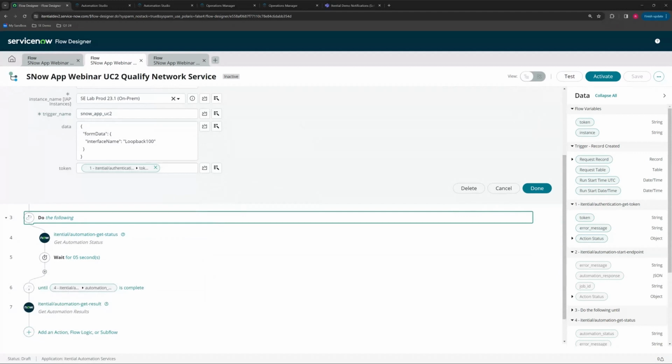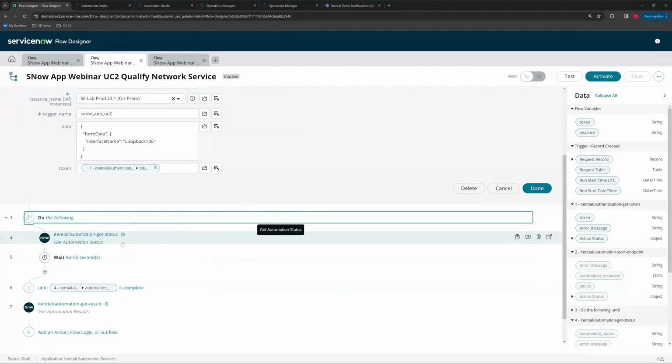What we ought to be doing is waiting the prescribed amount of time it takes for an automation to finish. And in this case, we don't know how long it's going to take. So we should query for the status to determine whether it's complete. And that's exactly what this does. This is a part of the ServiceNow flow logic to be able to create a loop.